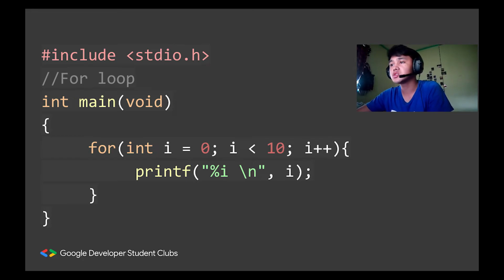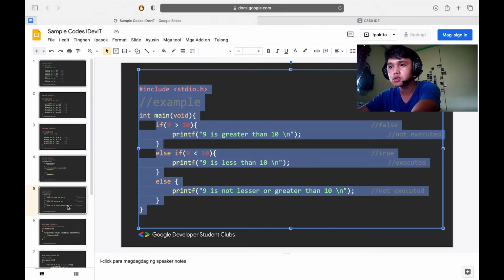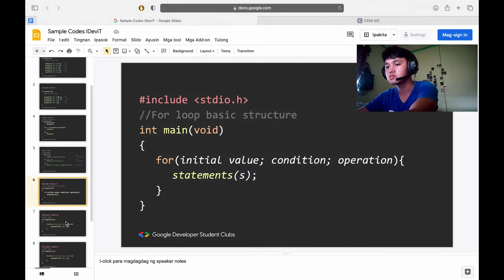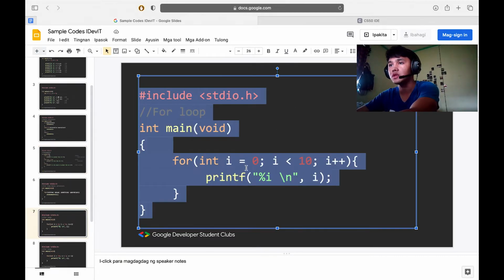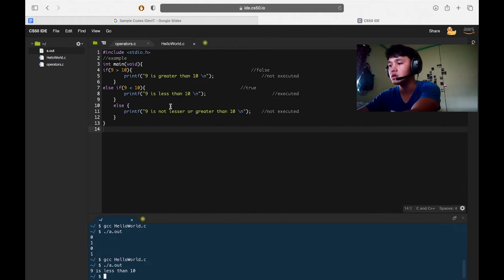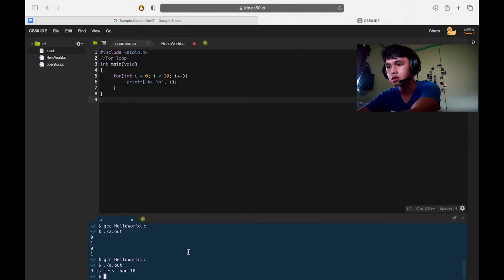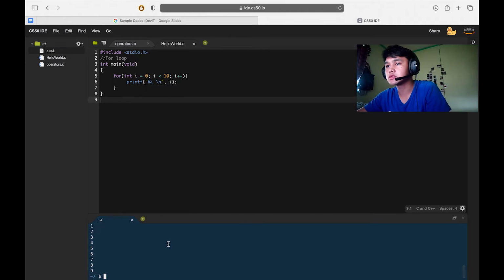And after each iteration, we add 1 to I. And to see this more in action, we can execute this exact line of code in our CS50 IDE here and recompile it and rerun it. Okay. So as you can see, ni-print siya og 1 to 9.